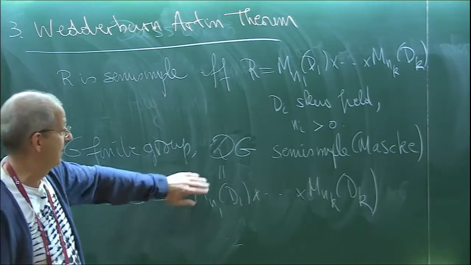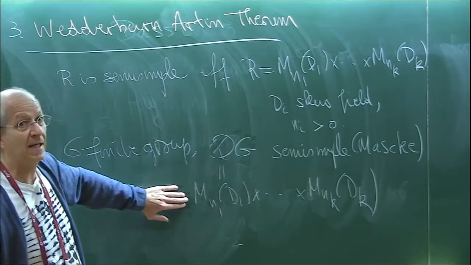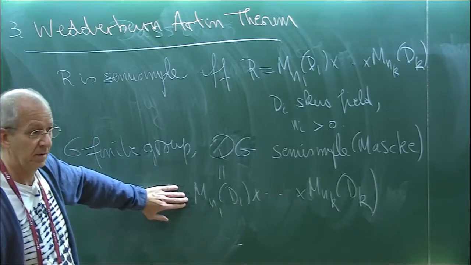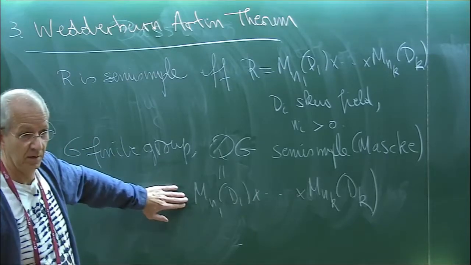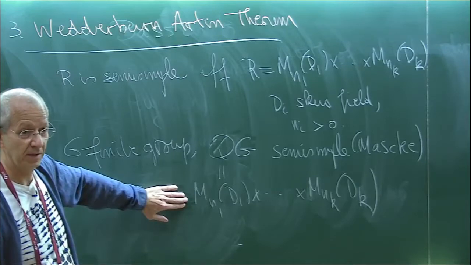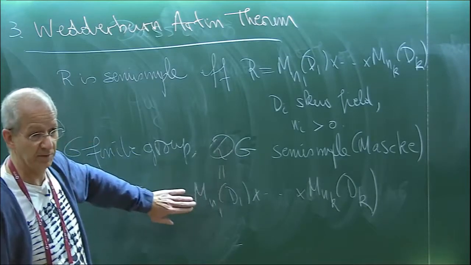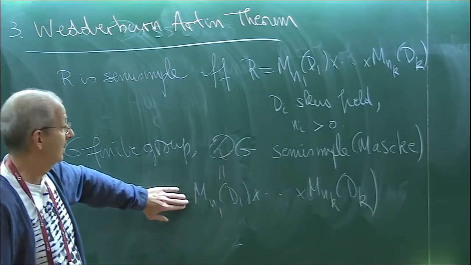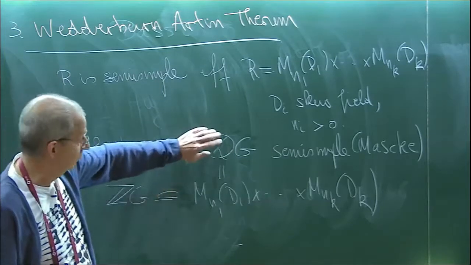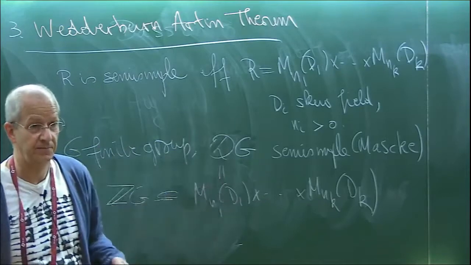But why would I want to do that? If I can describe this ring as matrices, basically I'm now back into linear algebra. And linear algebra, we think we know it. It's not always true, but I would like to reduce this. So I would like concretely to describe this decomposition and get a real isomorphism from group ring elements to matrices.